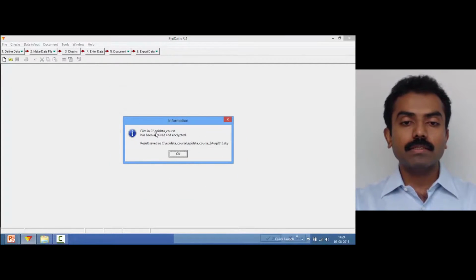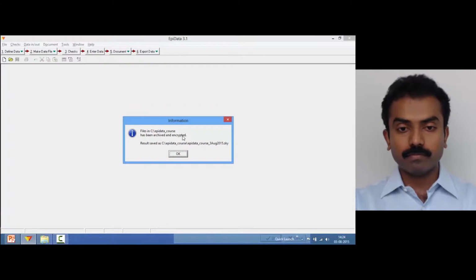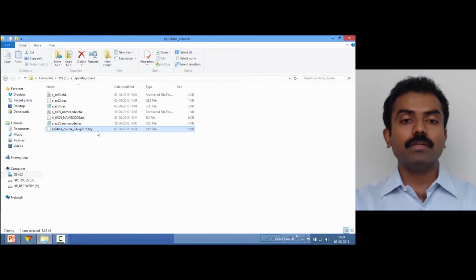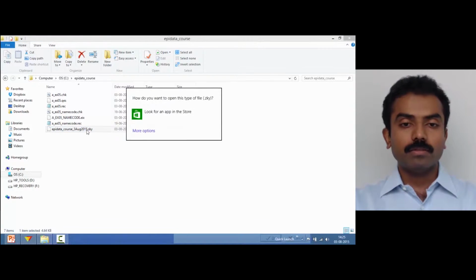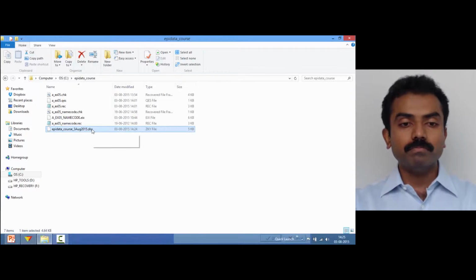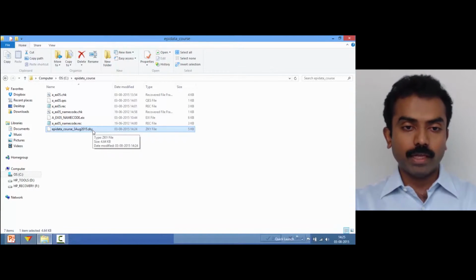And so it says all the files in the C EpiData course have been archived and encrypted, and the result has been saved as a ZKY file. Click OK. Let's go back to see this is the file. And if you try to open it, it's a good encryption. And if you forget the password, even you yourself will not be able to access the file.